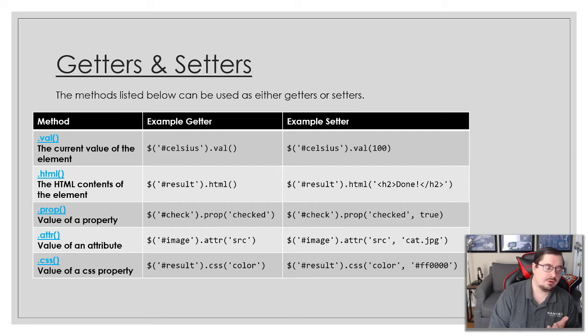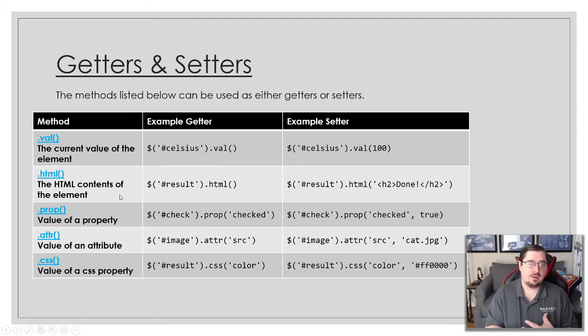It works with the input elements and it works with the output elements. So you can get and set the value of inputs and outputs. If I want to get the value, I'm going to call it like this, .val, no parameter. That gives me the value of it. But if I want to change the value, then I need to pass in a value. So this is the getter with no value. This is the setter with a value. So this is going to set it to 100.